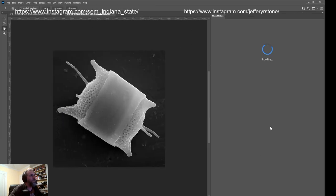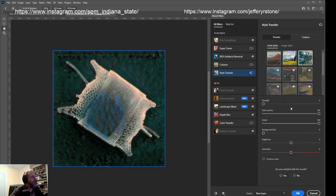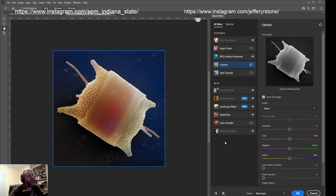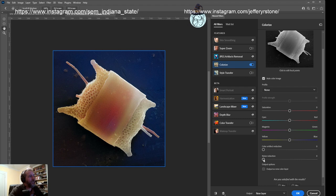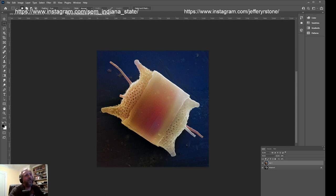I wanted to actually go through the menu, though. Style transfer. And then I could get rid of this ridiculous fuzziness. See, it's trying to make it look like it's a Monet. You can turn the strength up or down, turn the opacity up or down, play with the details. Or turn that off and just cheat and do the colorize button, and then boom, there you go. Easy peasy. Am I satisfied? Not really, but we'll take it for now. Oh, let's put that back. I thought I was grabbing this menu. Okay.